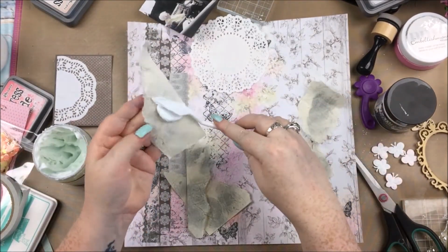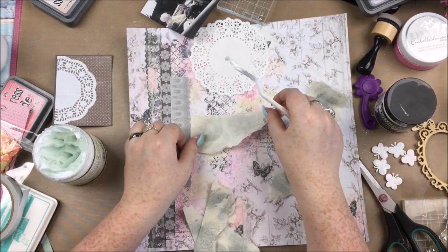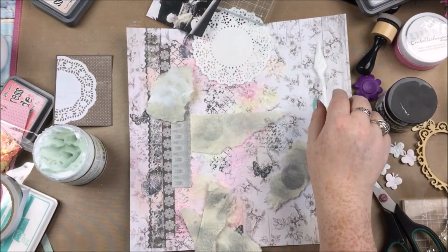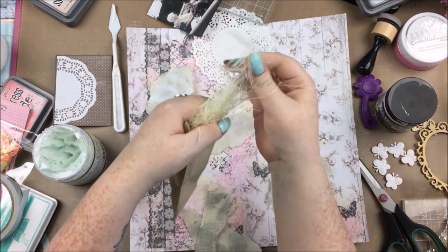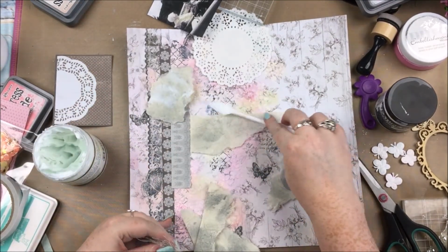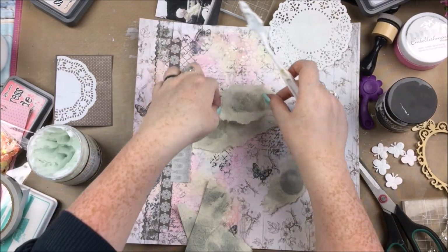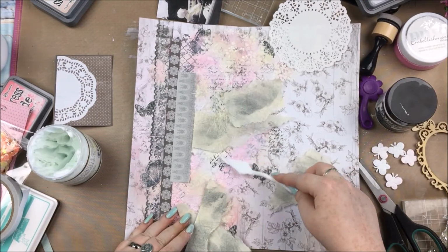Right, so I am just going to whack these on really haphazardly because that's what I'm going to do. I'm just going to hide the straighter edges, however. Oh, I've had another idea, I'm a genius, wait. Between these layers, I'm going to add, I keep meaning to look up the pronunciation, whether it's Cecil or Sisal. But yeah, I'm going to add little chunks of that in between the layers. Oh, there's already some on there. You can go up there like so, add a little bit more gel.